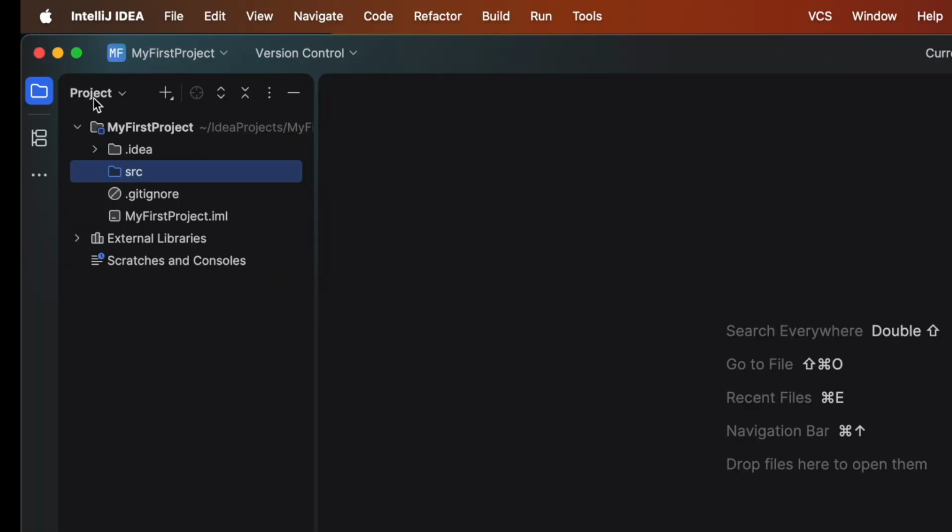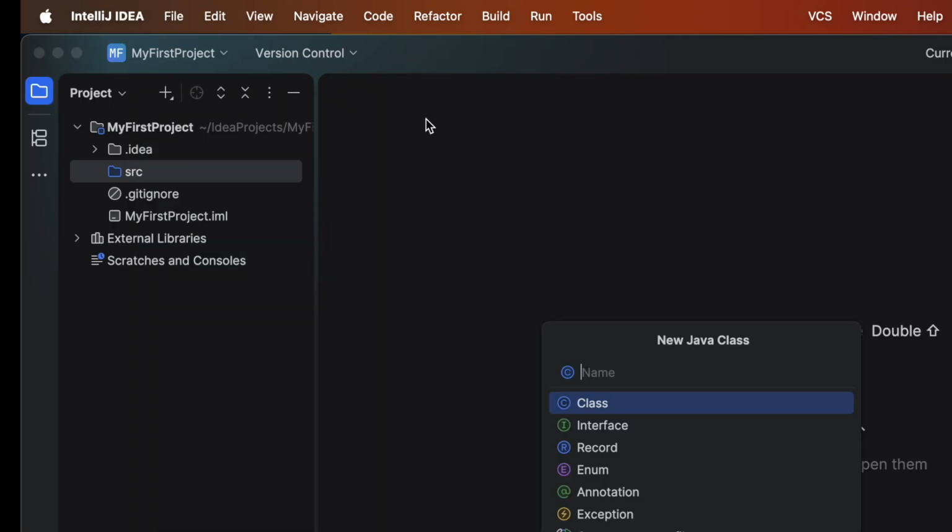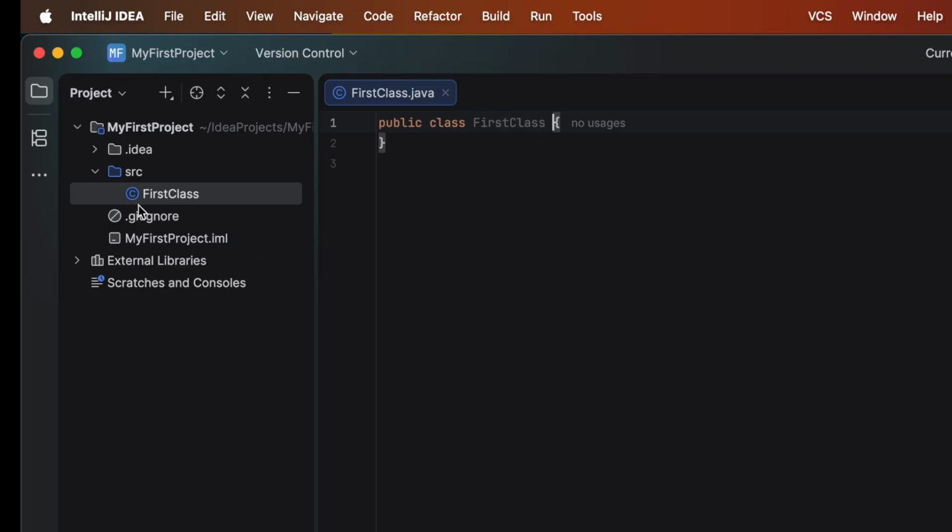This is how the project looks, and every project has a source folder. We have to write our Java classes inside this folder. So let's start by creating one Java class, and let's name it FirstClass. And it's created.